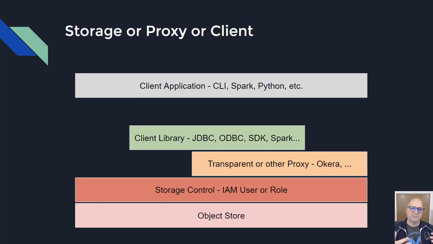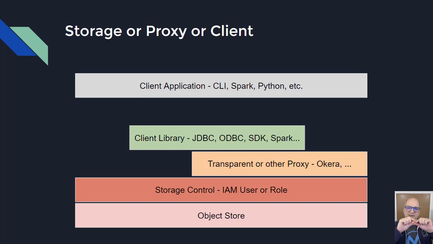So if we move up the stack, and I probably could have done this as a build out for 2 slides, if you had cloud storage and you move up a stack, what you can do a little bit is put a transparent proxy in there that does the filtering for you. Now, the client library and the transparent proxy have the disadvantage that they need to understand the format of the data coming back, because they're going to actually prune the data as it streams through that tier. So for the yellow and the green tier, you're going to have to stream through and understand what the data looks like. The advantage of the cloud storage coarse grain controls is they don't care what the storage model is.